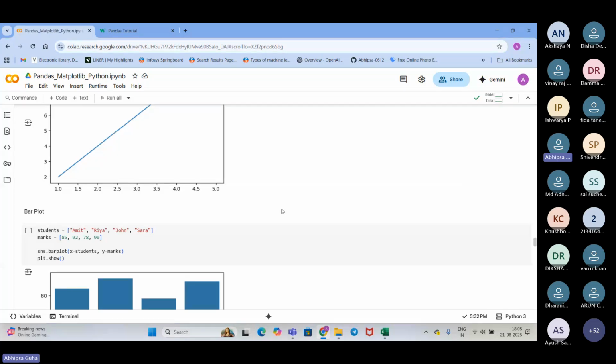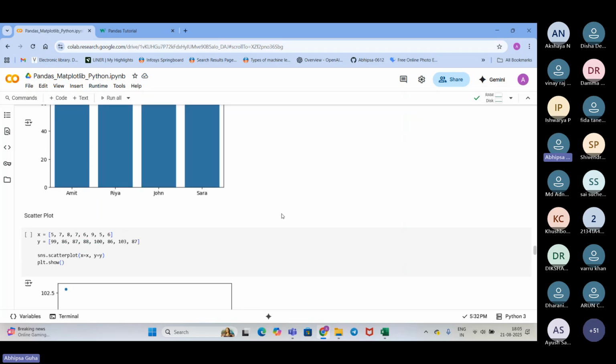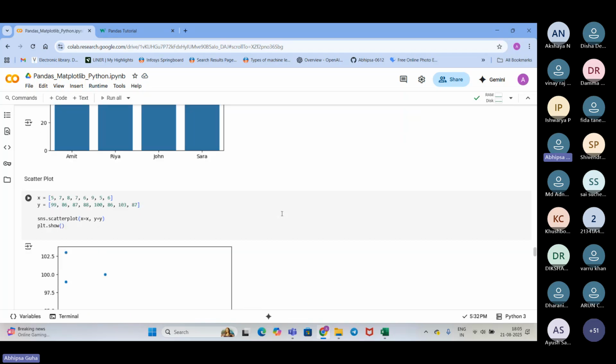But Seaborn is limited, but it is pretty. Got it? And it gives default values also, which we will be seeing accordingly. Okay? Clear? What is the difference between Matplotlib and Seaborn? Is that clear to you?